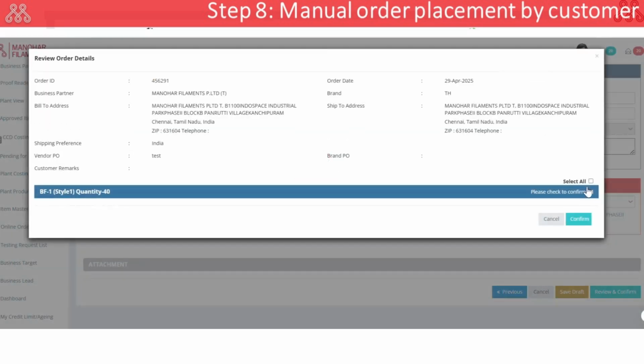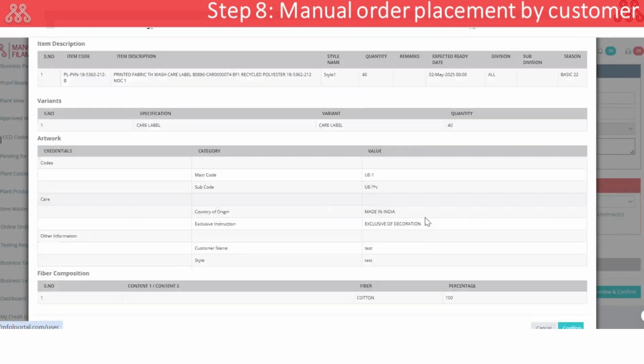The system allows order verification before final placement and flags any errors.